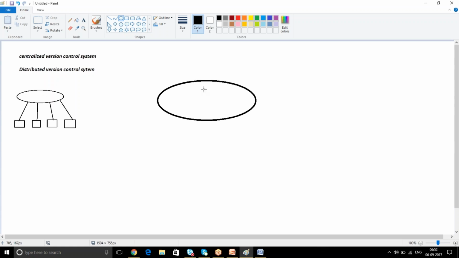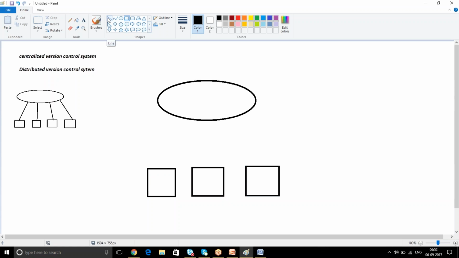Here also I placed the repository in one dedicated server, and multiple developers are working on the repository and application. Just assume these are the multiple developers.